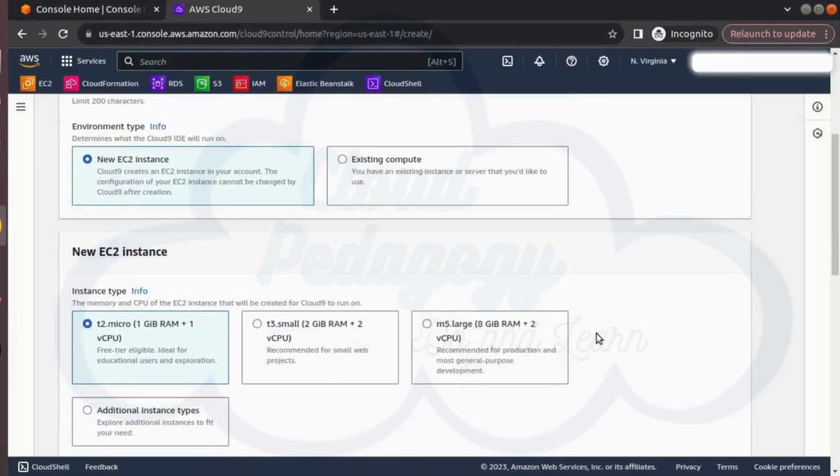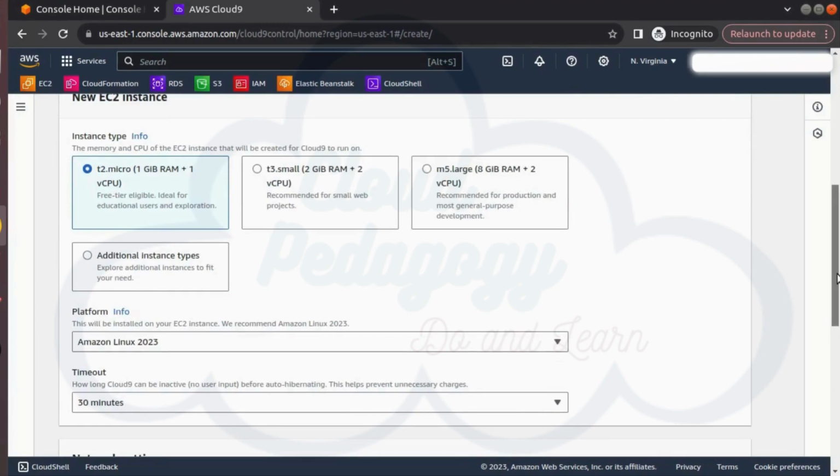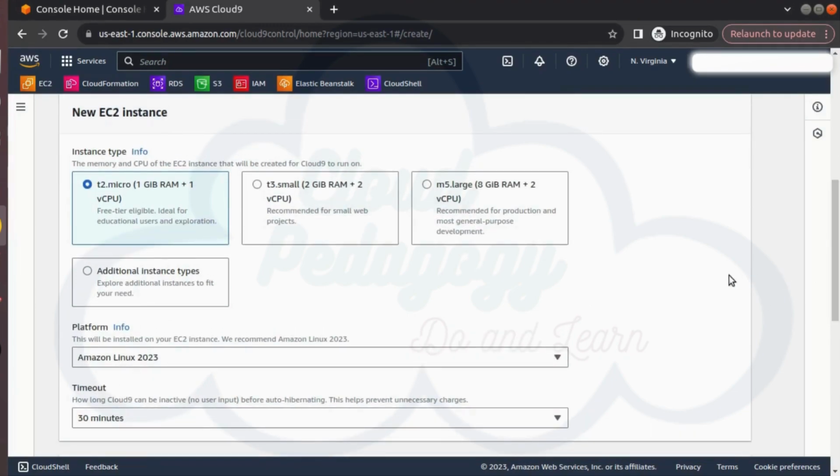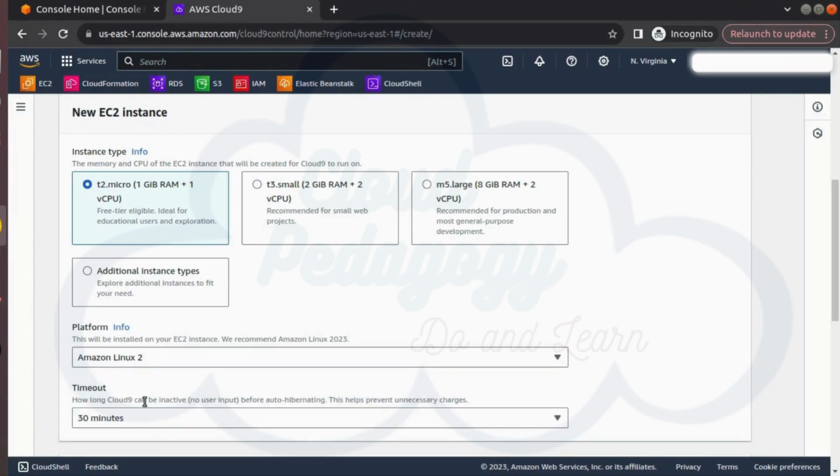In the new EC2 instance panel, for instance type, we can select the size. For platform, choose the type of Amazon EC2 instance that you want. I'll stick with Amazon T2.micro, Amazon Linux 2. Next setting is the cost saving setting.